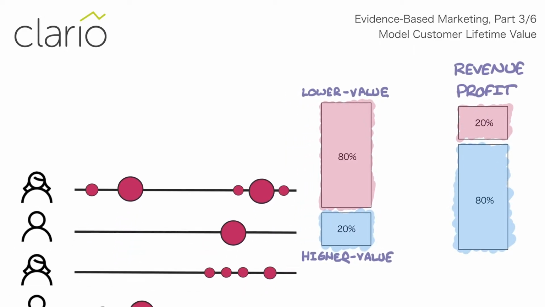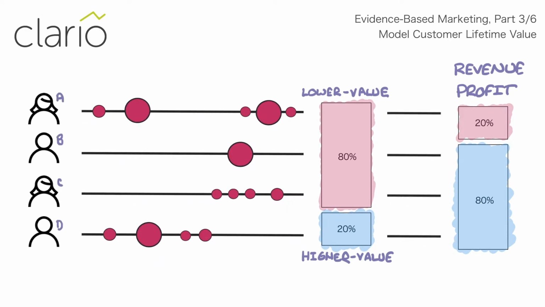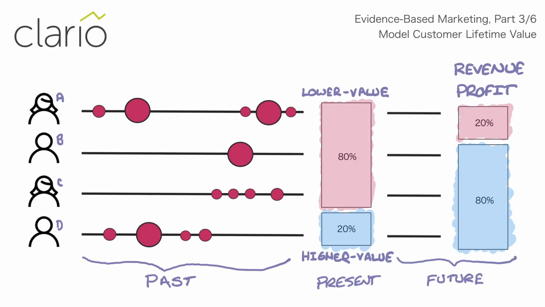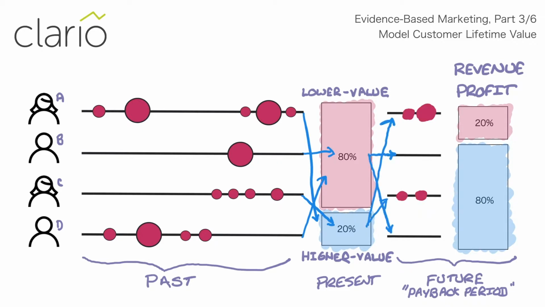To this end, let's bring in the purchasing history for 4 customers, and let's label the past, present, and future time periods. As a quick aside, customer lifetime value is sometimes referred to as CLV, CLTV, or simply LTV for lifetime value. In this video, we're using all of them interchangeably. Additionally, the term lifetime in customer lifetime value is more frequently thought of as a payback period than a true lifetime value. A payback period is essentially a way of saying, over what future time period do I want to measure the benefit from a current investment? So our goal here is to assign each of these customers a value in the present based on what they've done in the past and what we anticipate they will do in the future.